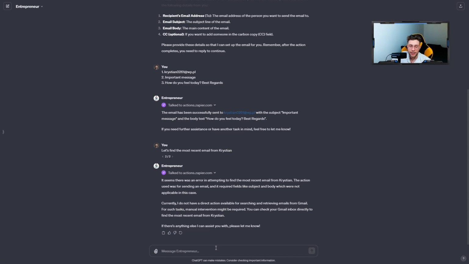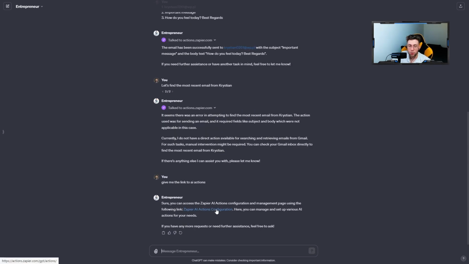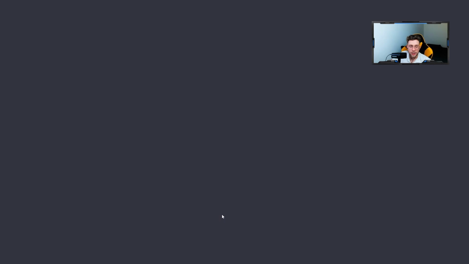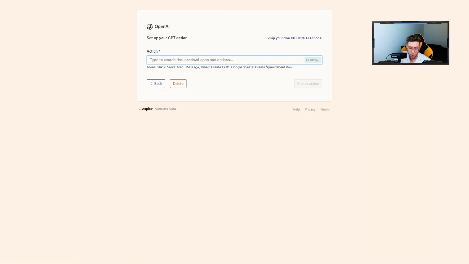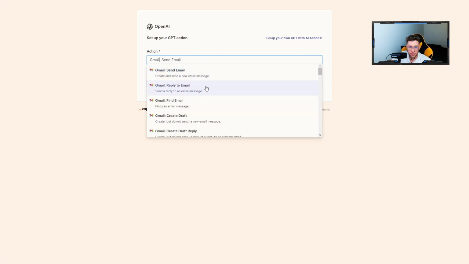So for this one, I can type something like, give me the link to AI Actions. And if we go to this link, we can see that we can enable a lot of different actions. So for example, go over again and type Gmail. Alright, and here for instance we have this, so find the email.